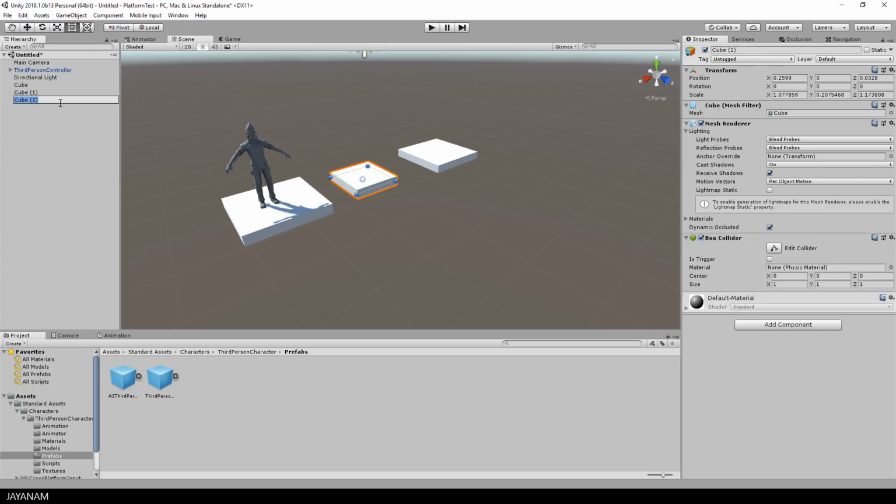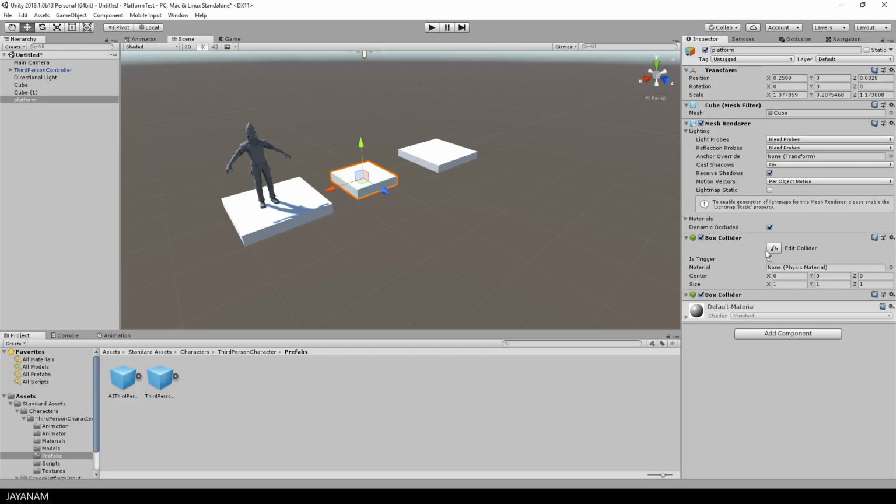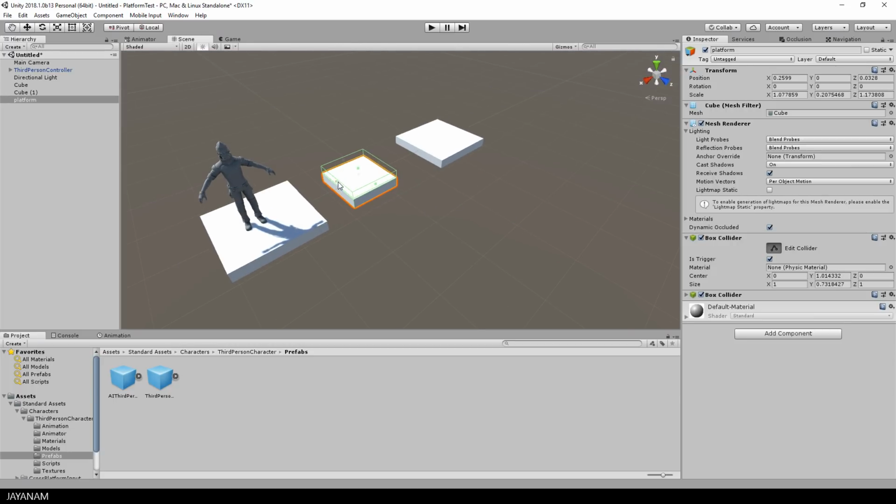So we have the platforms now, we have a third-person player, and to let the smaller platform move, we need an animation. But before I add this, I will duplicate the box collider of the platform, copy it, and then paste this as new component. And this box collider I define as a trigger. And after pressing Edit Collider, I adjust the shape like this. I will need this later on to attach the player to the platform.